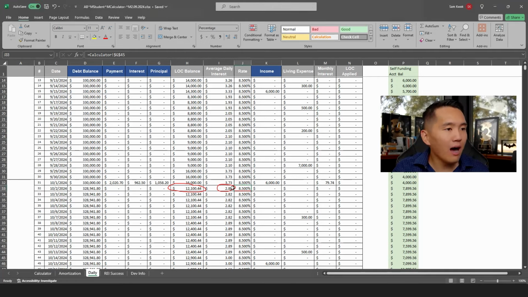Yes, it does rely on the fact that you need to have positive cash flow. If you do not have positive cash flow, this strategy will not work. You'll actually go backwards and lose money, and this is not a good scenario for that. So if you have positive cash flow on an annual, average basis, then yes, this strategy can be powerful. Like I said in many of our other videos, is this strategy for everyone? No, it's not. I wish it were, but it's not.